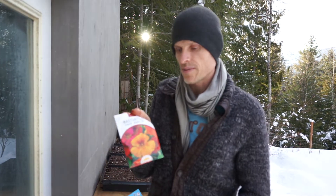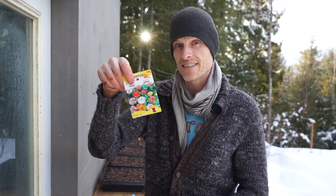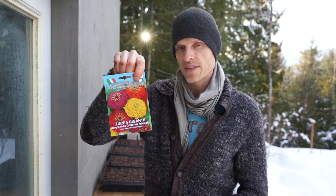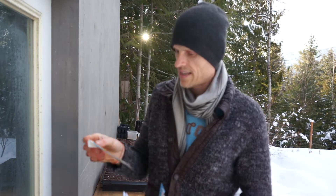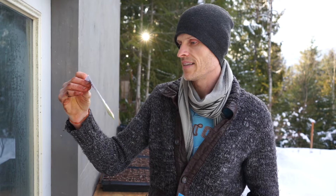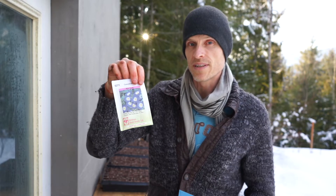Got Nasturtium Dwarf Jewel Mix — I'm actually going to start those a little bit later. Now we've got Zinnias, a variety of Zinnias — a Candy Cane with speckles and stripes, and some Giant Zinnia. It's a really good deal, this Italian seed. You get a lot of seed and it's often pretty good quality. And some Straw Flowers. Also a navy blue and cream centered compact dwarf Morning Glory — that's exciting.